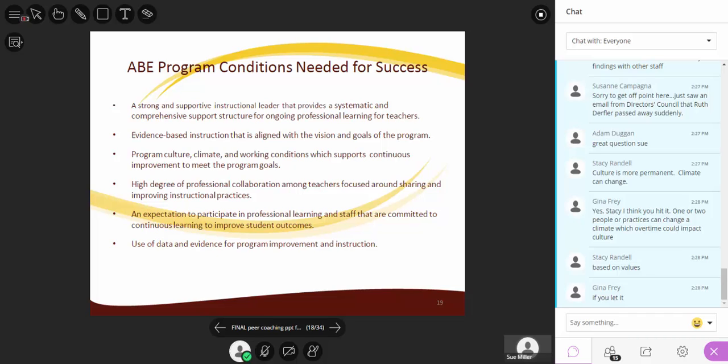If your program values continuous improvement, then make sure that everyone understands and is participating, and that you are participating and modeling that. Very good, Stacey, and be open yourself to it. Any questions about that?